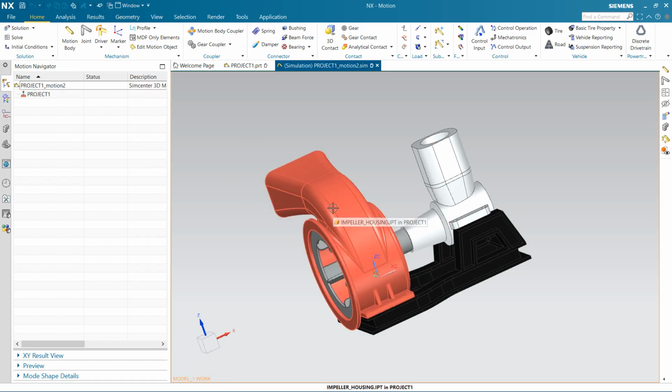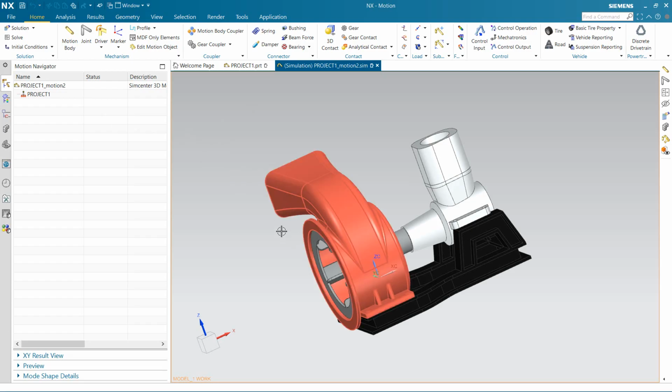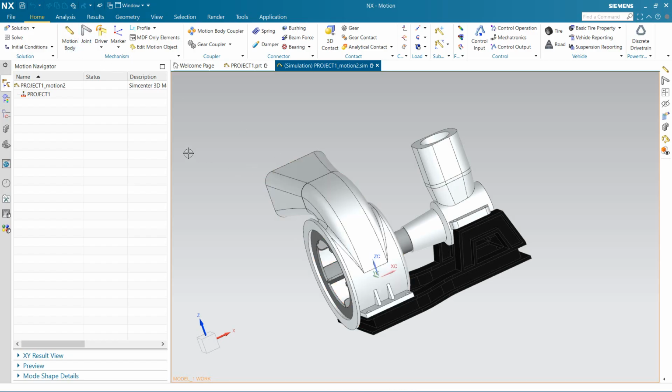For example, this thing here may be a body in the modeling application, but in this motion environment, it doesn't play a role right now. You have to create a motion body for them. This is a newer version of NX, so it's a motion body for this tool, but it's actually a link tool in the older version. So you should notice that if you are using NX 9, 11, or 12 or something.